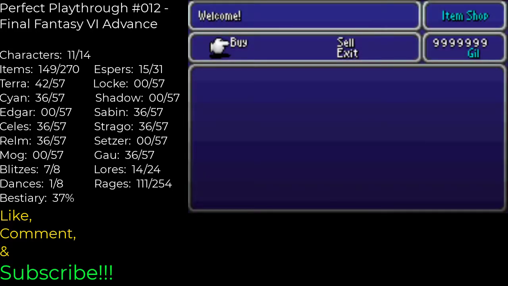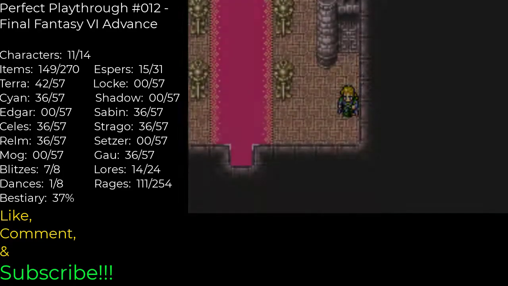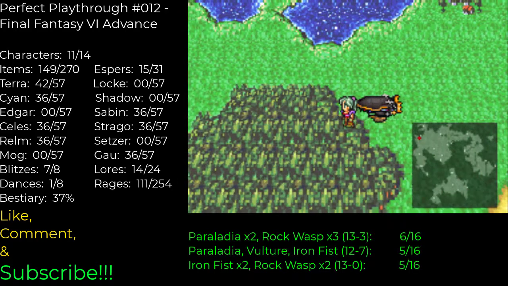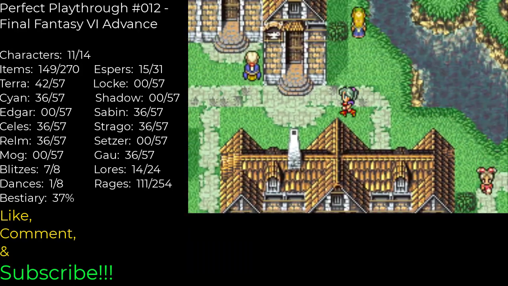You're not even looking at the king. But I don't need to buy 99 copies of each of these items because that's a waste of money and resources. I'll do that when I'm ready to max out on Edgar's tools. But I'm gonna land right outside. Here are the enemies you can encounter in the forest here, and I'm good to go.